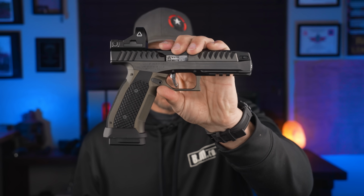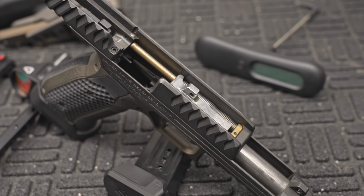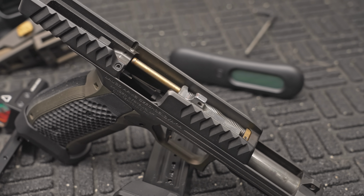And this one specifically right here is very different from just about every other, if not every other pistol out on the market. And I mean different, like Doc from Back to the Future, mad crazy science is kind of different because of the way it operates. 21 gigawatts! And by operation, I mean this thing is operated like a modern gas piston rifle, which is pretty cool because it's a pistol. So pistols generally don't operate like that. It's kind of like a direct blowback thing. However, this one has a gas piston system in it, which is pretty awesome.